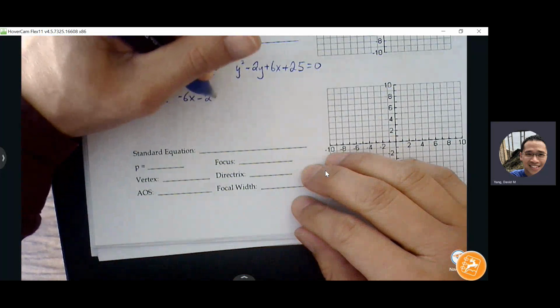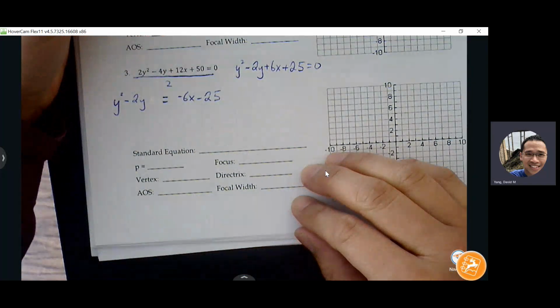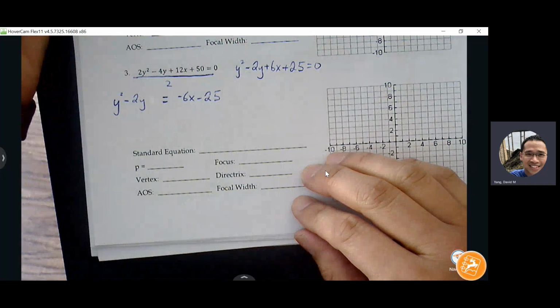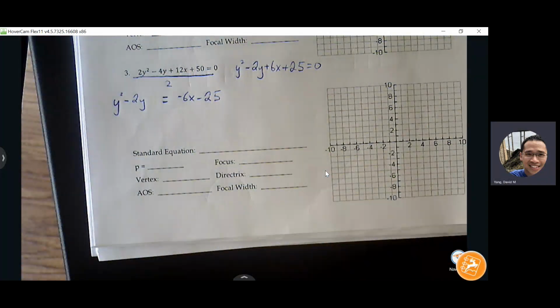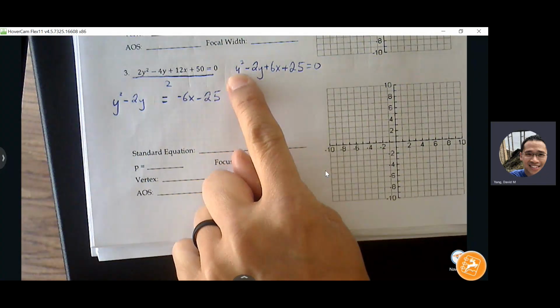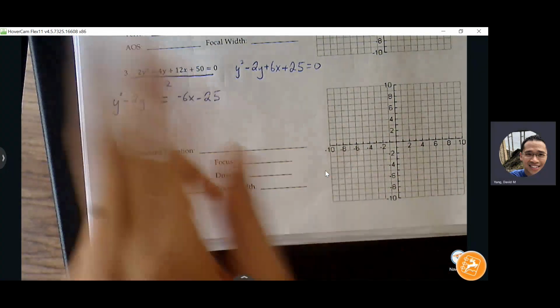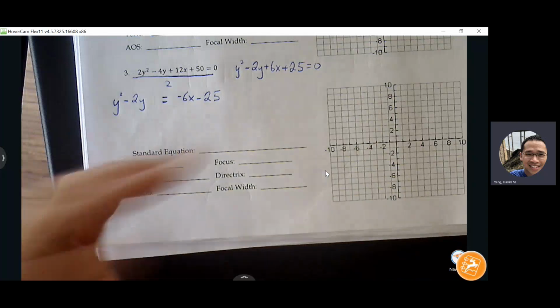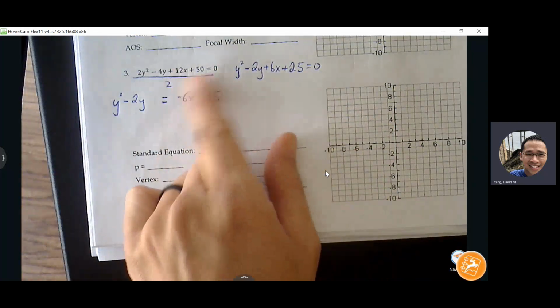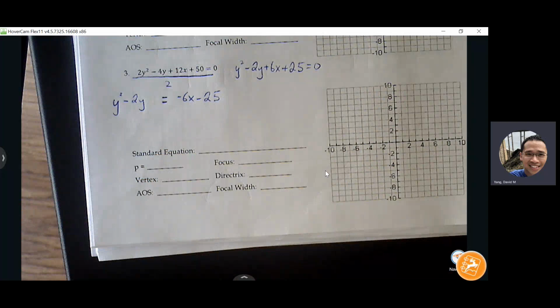Everything else, like in parentheses, do I just divide it by 2? You can either divide everything by 2 or multiply everything through by 1/2. But we want that y squared to be rid of the 2. And we can do this. The reason why we can divide everything by 2 is because we're doing it to both sides of the equation. So the 0 divided by 2 is also divided by 2. So we're not just doing it to one side. So we're maintaining balance. Anything we do on one side, if we do the same thing to the other side, we still have the same equivalent equation.